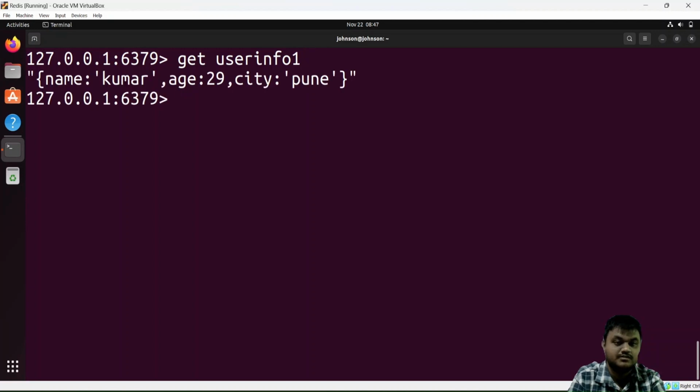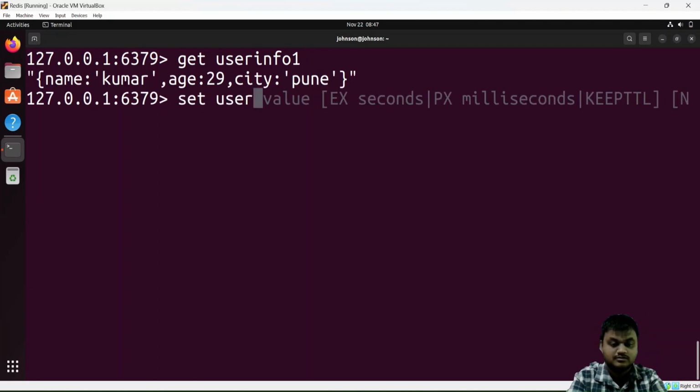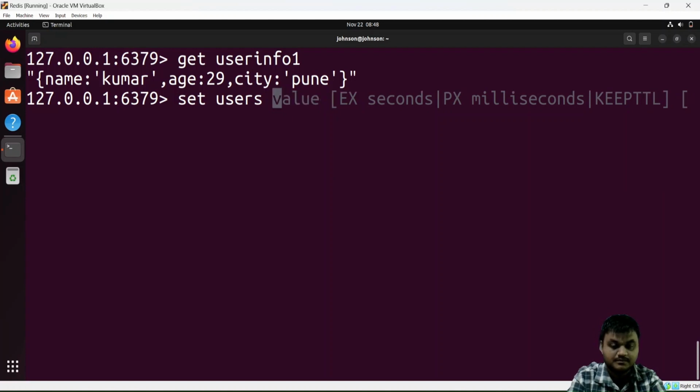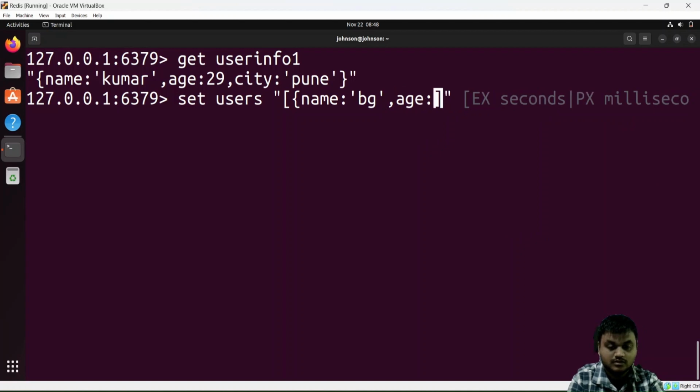Get user info. If you set one more data, user info two or users, if you take users, name equals to bg, age equals to 25, city.